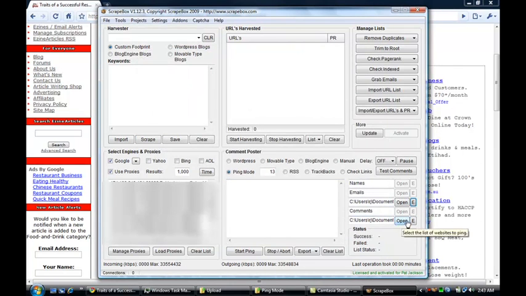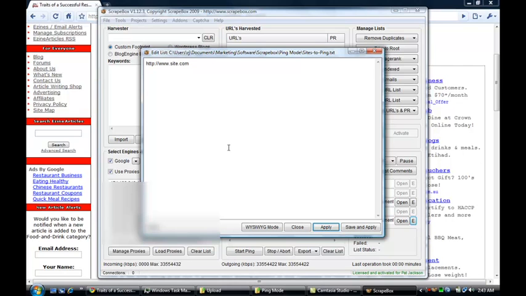And this bottom one is what we want. This is the site that we are going to send traffic to. In this instance, it's the article that we found. So I'm going to save that. You can have as many articles in here as you like, as many URLs as you want, but I'm just going to use one for this video.